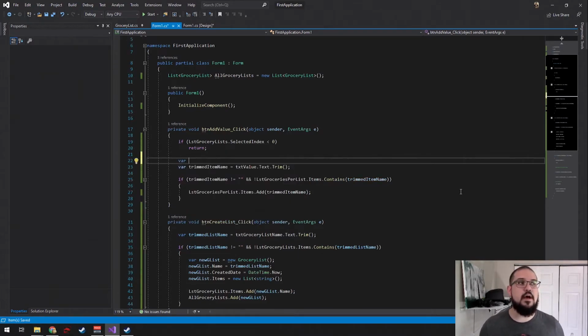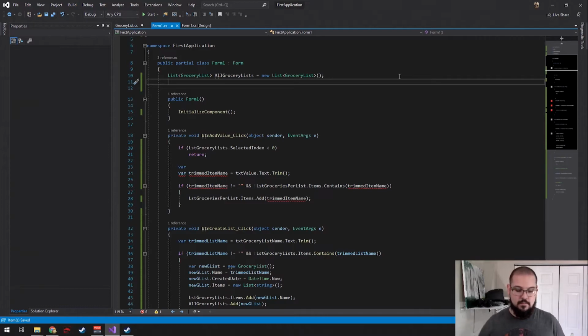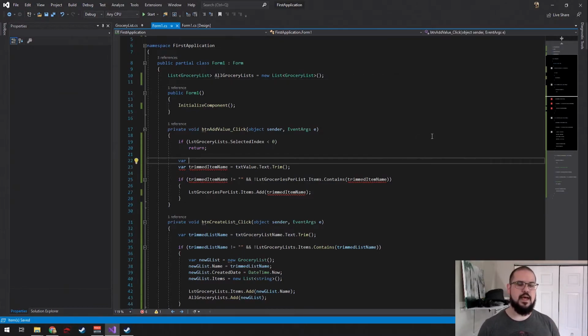Now, you could break out current grocery list to a class level. That's acceptable. You could get it every time. The more memory conscious would do a global list. But I don't care about memory right now. And honestly, it can get a little bit complicated to reset the form and stuff like that. It's not fiercely difficult to do. We can talk about that when we get to a point where it makes more sense to have a global variable in relevance. Not to mention, by doing it this way, if there are any updates done from any other sources that we haven't anticipated, we're always getting the latest version of the list from memory.